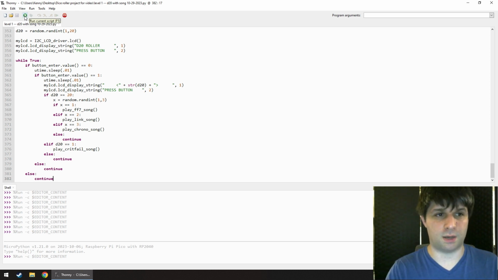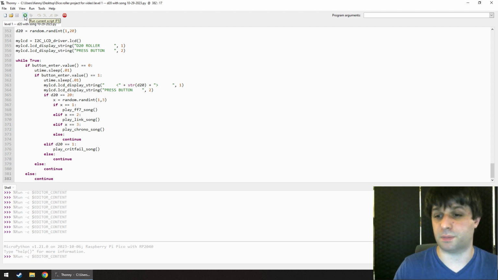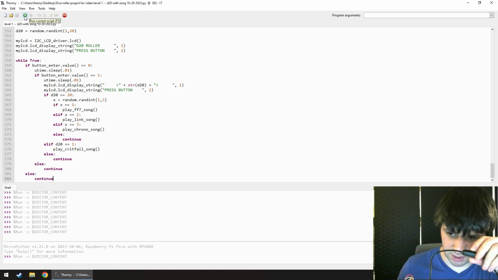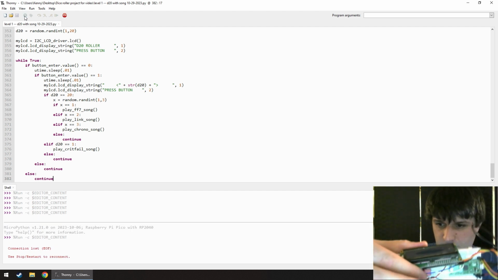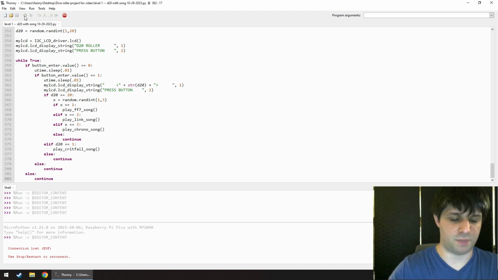But if you were to rename this to main.py and load it onto the Raspberry Pi Pico as the base code that plays as soon as it gets power, you would actually have to unpower and repower it to get it to run that code a second time, a third time, a fourth time. That's why I recommend having one of these little kill switch buttons here that turns power on and off, built right into the USB cable. That's a really handy thing to have for something like this.